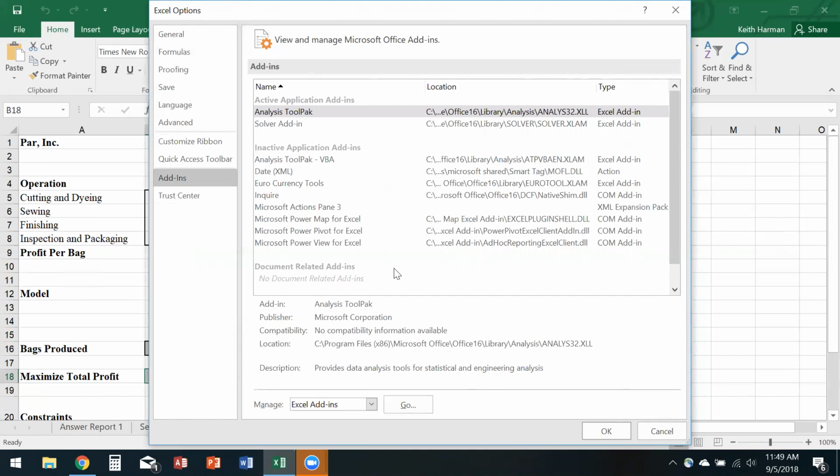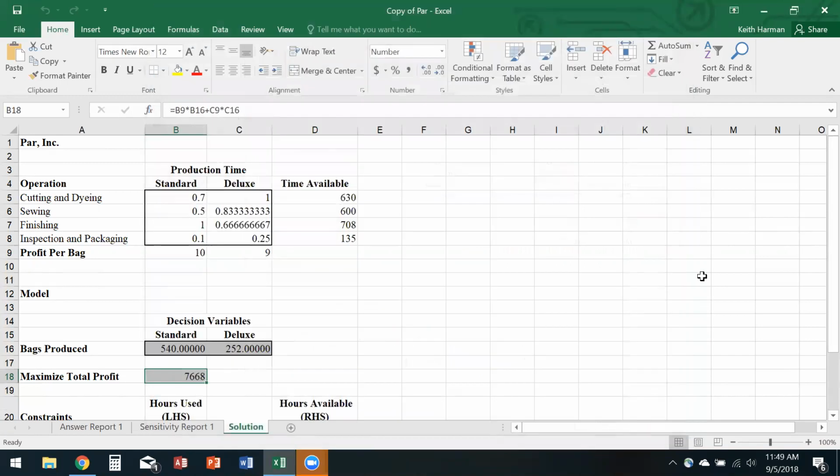If you don't have them in the active list, you need to click on them and add them. So you'll need to have Solver, and you can use it in the lab. If you're in the lab and viewing this, you can also call in on your phone and listen as we go through it.